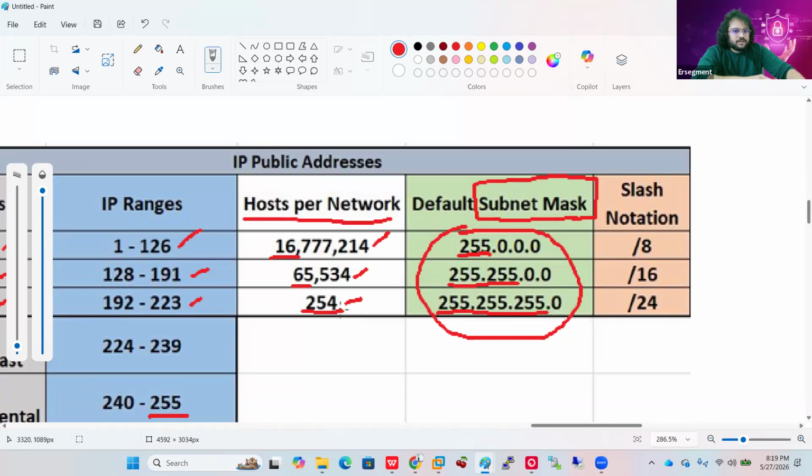So 2 power 8 is 256, minus 2 is 254. Similarly, class B: 16 bits are off. So 2 power 16 is 65,536, minus 2 is 65,534. Did you understand? By seeing the subnet mask, you can calculate the size of network. Got it, everyone?